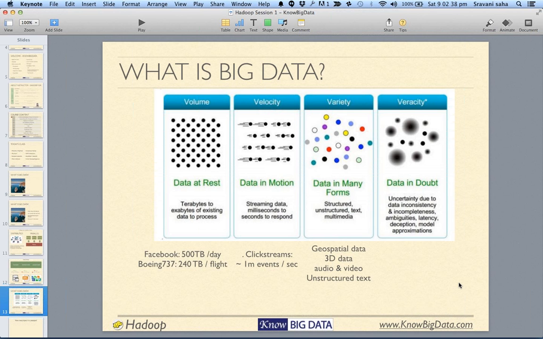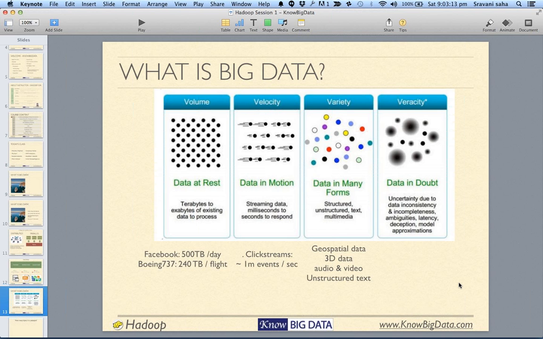All right. Third is variety. When you have so many users connected in so many ways, having so many common friends, and you try to analyze this, the structure of the data, the complexity, is high, right? It is a graph and it needs to be processed using different set of algorithms, and that is what is known as variety. Or the data could be in the form of map.